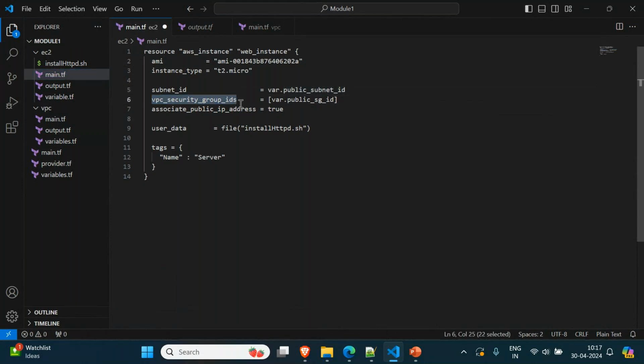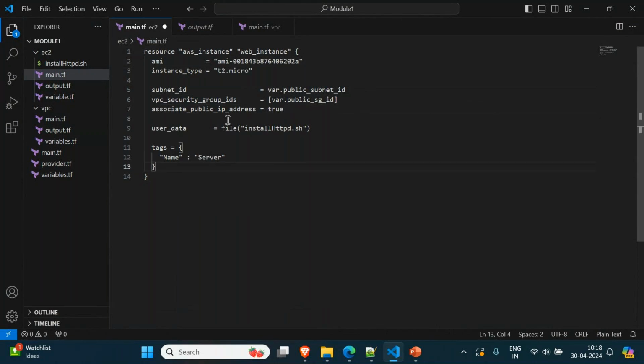When you see the documentation, there they will mention it. It stores multiple security group IDs. So in that case, you have to put it in square brackets. Don't remove square brackets because it is not a string type. It is not a normal variable. It's an array type. So you have to put it in square brackets. If you have more IDs, you can give a comma over here. You can add more IDs like this if you want. Right? But here you cannot do this. This is not an array type. You cannot do a comma like this. It will give an error.